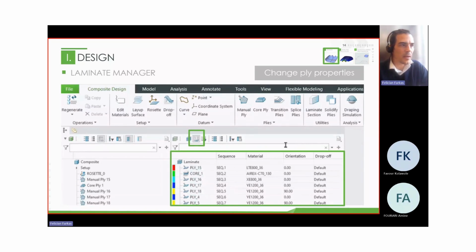Also, we can look at the mass properties of each individual layer, and we can organize their sequence on this laminate manager, and we can add new tabs as well.